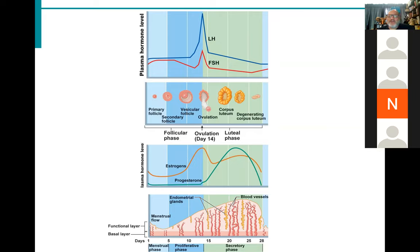While it can be intimidating at first when we look at it, if you think way back to the cardiovascular system, we had a similar type of table where we went through graph by graph by graph by graph and talked about all these things that were related to each other. Clearly, what we've talked about so far isn't even necessarily on here, that process of the maturation of the egg. But as I also pointed out, the maturation of the egg is directly related to the maturation of the follicle. So here we have the graph that shows how that follicle matures and changes during the ovarian cycle.